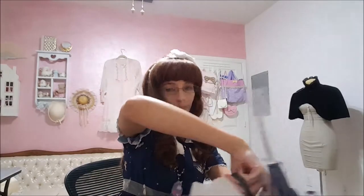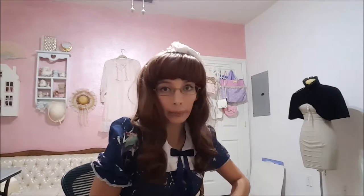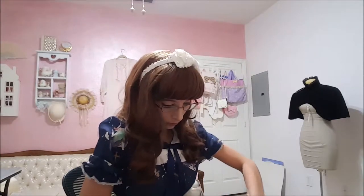I have a real petticoat finally! I loaned my only petticoat I ever made — it was an A-line petticoat, one of the first things I ever sewed for Lolita. I loaned it out for Momocon and it just kind of went missing afterwards. It was made out of sturdy crinoline, but that meant every time I wore tights with it, the crinoline would just scratch them up. And this is Florida, so unless I'm wearing super short bloomers, it's too hot to wear knee-length bloomers that would actually protect my tights. So now I've got a better petticoat that hopefully should be made out of soft stuff.